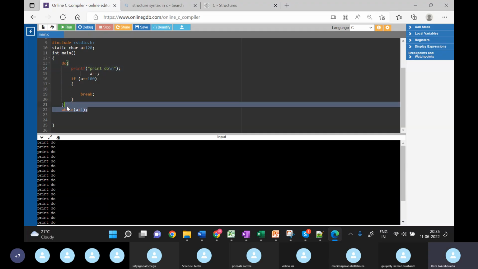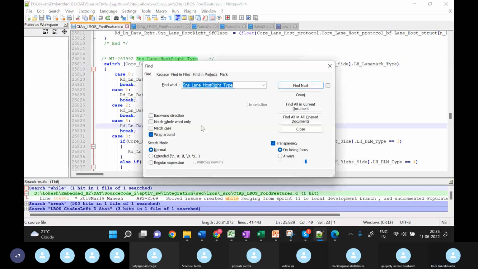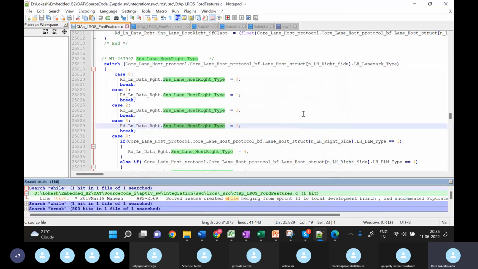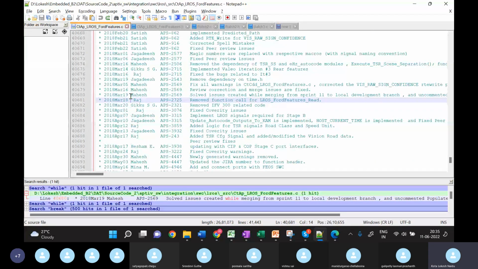But most probably do while also we will not do in the coding. You never see it in the entire program. If I search for do, it will be there somewhere in the keywords actually. But do while we will not be using it. If you are using do while, then definitely there should be a while. While is not there, and already we have seen it, right? While loop is not at all there. So this is just a comment. Okay, someone has given that comment: solve the issue while merging from Spring to local development branch, something. This is just a comment. This is not the while statement.